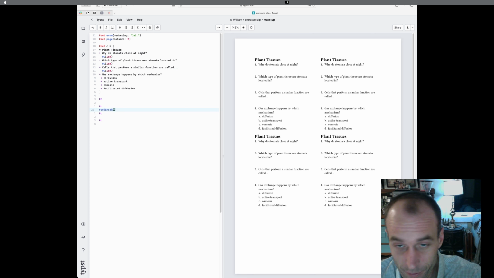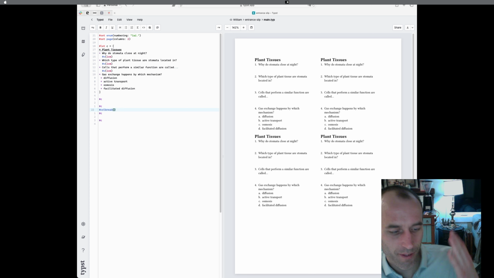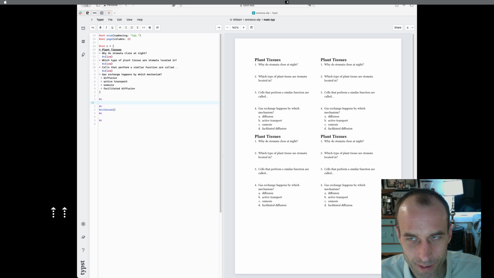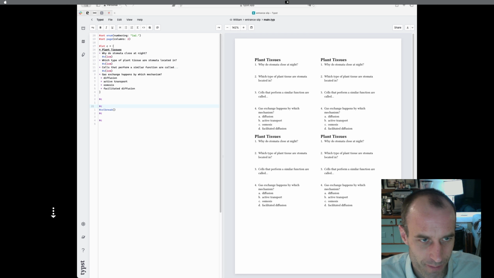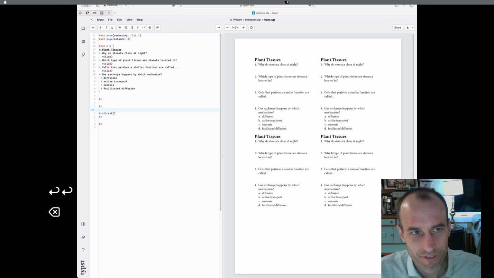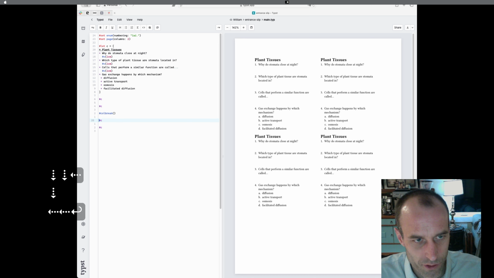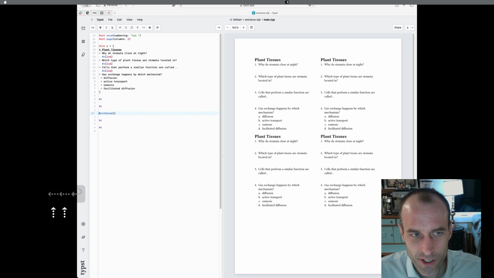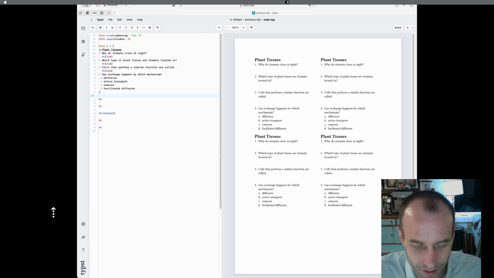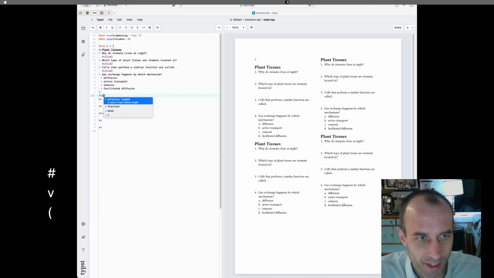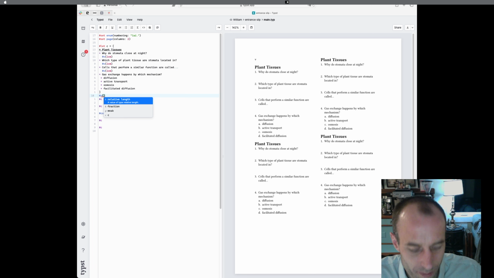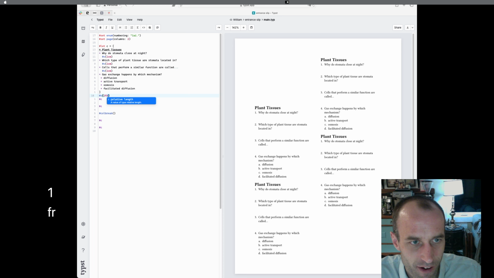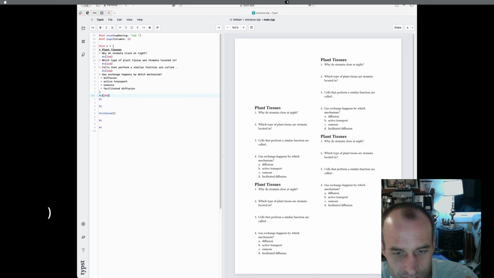This is fine and it's probably good enough. But what if you want it to be evenly spaced? You want to be able to cut it into 4 perfectly symmetrical, or maybe not symmetrical, equal exit slips. This is where our v command comes in handy again, our vertical space command. What we can do is start making sure that everything has the same spacing around it. So 1 v, and then instead of putting an absolute length, we can put a relative length, 1 fr. So fr is just a fraction of the page or fraction of the space, whatever you have.